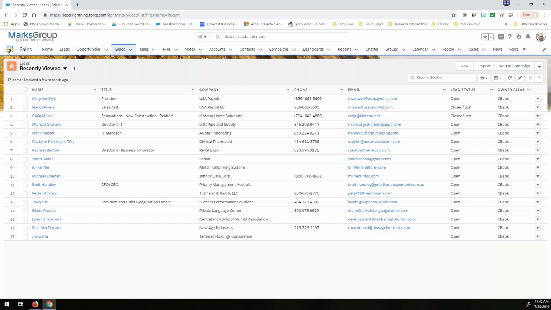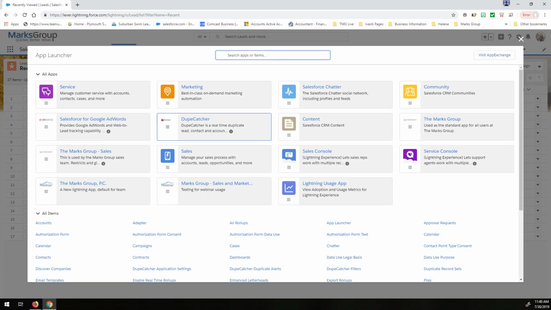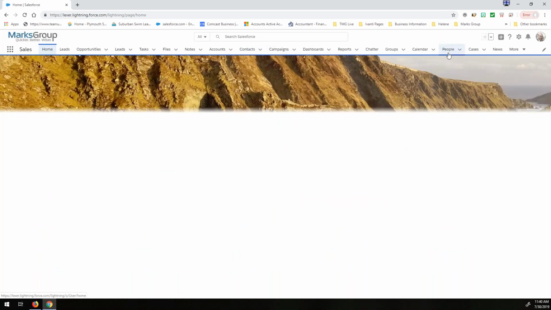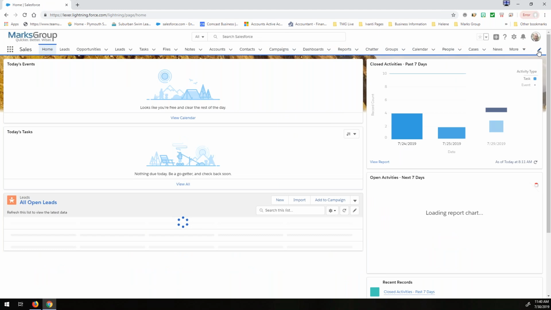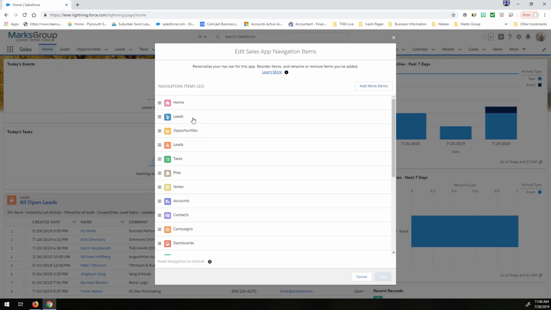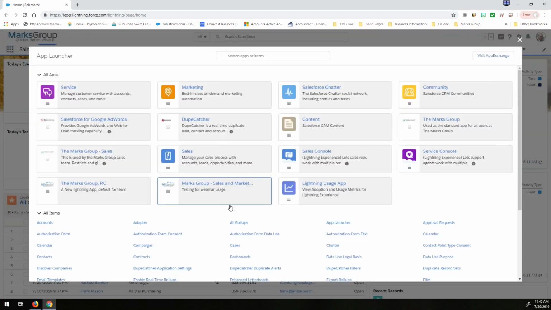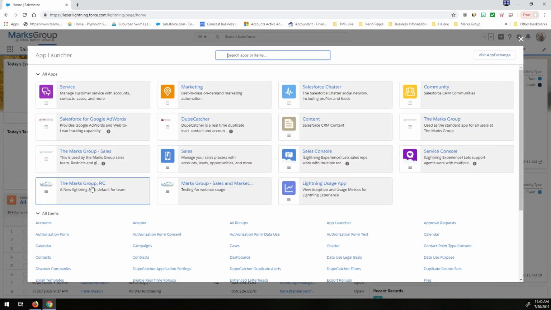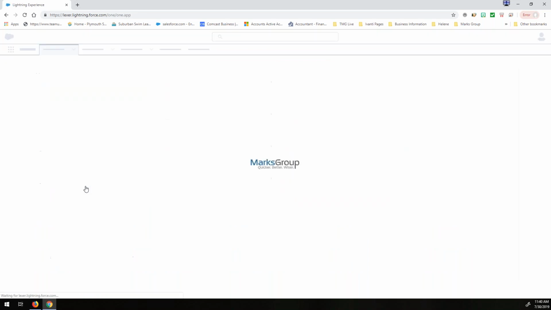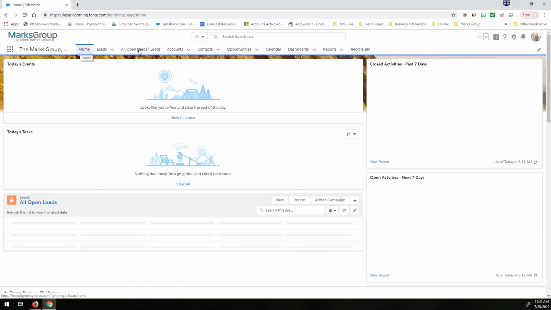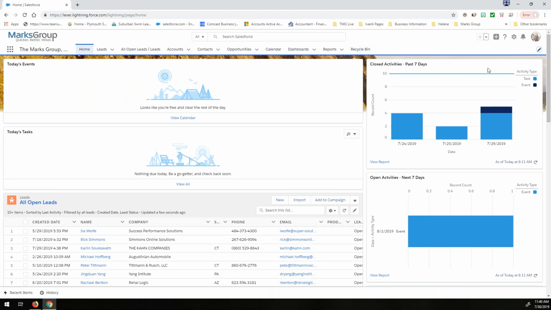Now, if I'm not in this application, if I'm just in the sales app, which is where I think we were. Yeah, I've got a lot going on here. So this is the sales app for me. Yeah, that's where I've got my leads and such. If I change this and go to my app builder and I say, let's go to the Marks group, a new Lightning app, right? This is something I built from a tip a long time ago. You can see I'm limited here in what I've got, right? It's a little bit less.